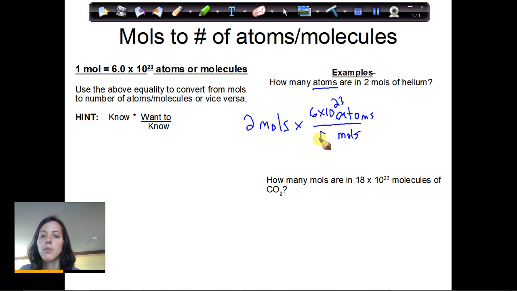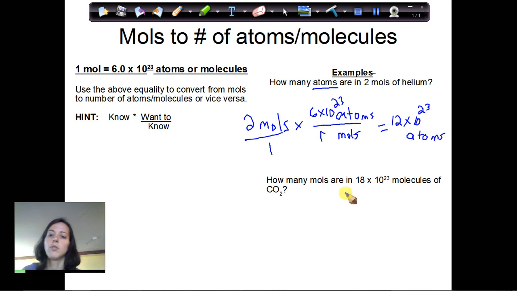As this is on top, and this is a 1, we are multiplying fractions again. It will be 2 times 6, which is 12. And when you are multiplying with scientific notation, you multiply the numbers, and if this one is not in scientific notation, you really just carry this exponent. So 2 times 6 is 12, and it will be times 10 to the 23rd, which means 23 zeros after that. And it's divided by 1 on both sides, so we don't need to do that out. So your answer is just 12 times 10 to the 23rd atoms are in 2 moles.